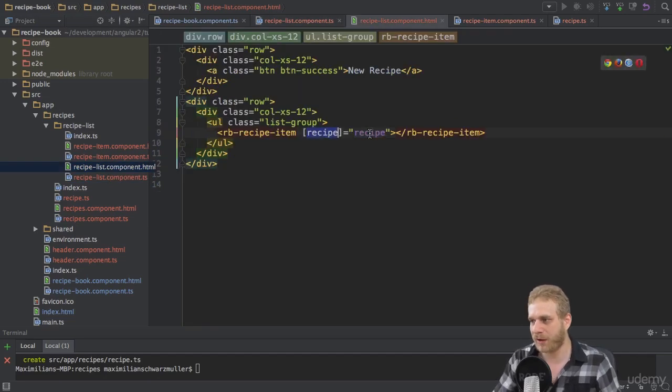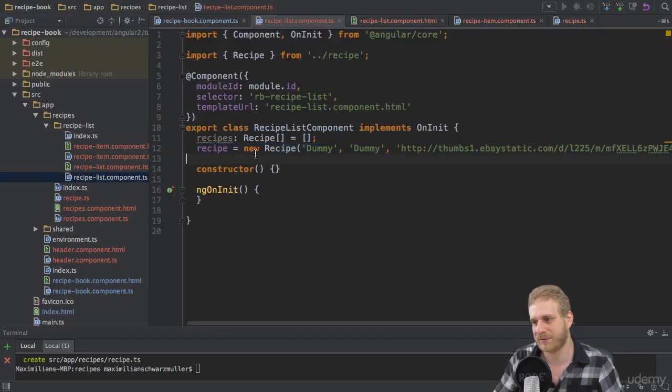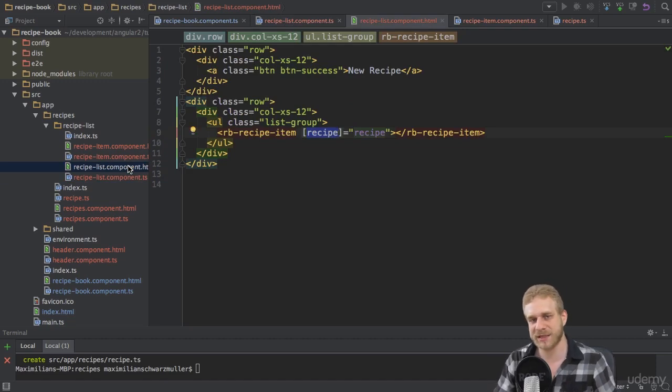So even though both have the name recipe, the first one in the squared brackets, of course, refers to the bound property in the recipe item component, whereas the one in the quotation marks refers to the property in the recipe list component, this one, this dummy recipe.